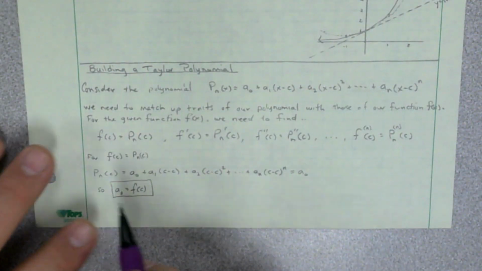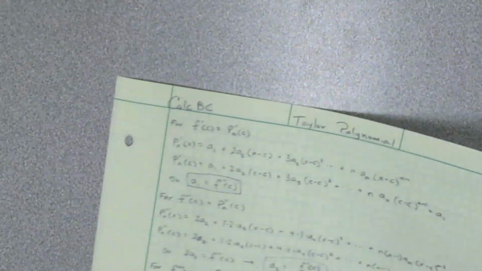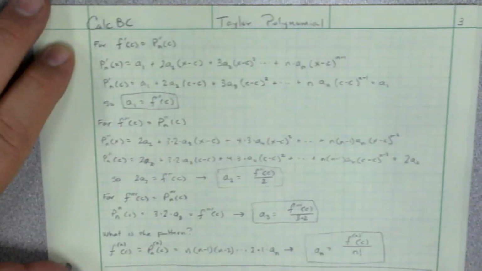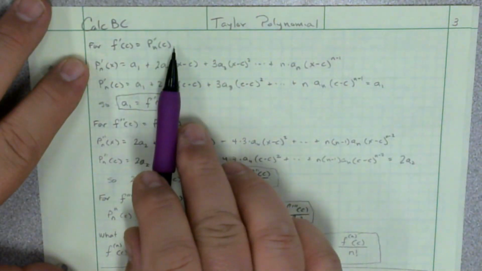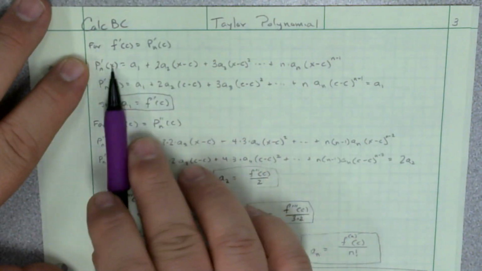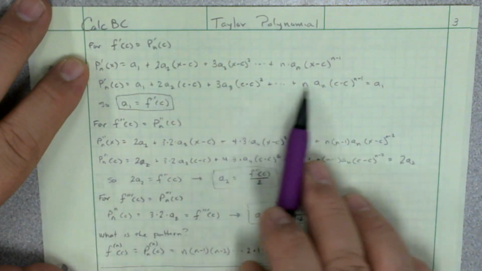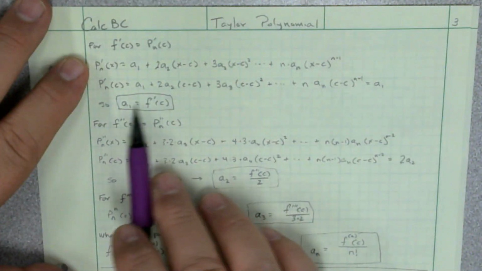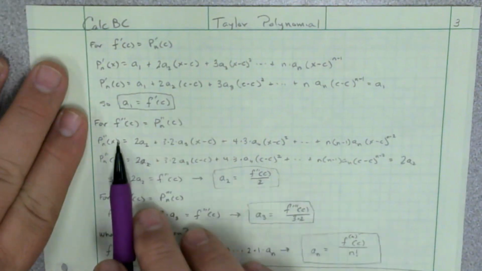Okay, so we're building up what these values are. And if I continue this process looking for a pattern, just keep this process going. Let me show you right here. We have this right here. Take the derivative. If I take the derivative of this thing, I get all this. And I can see that the first derivative at c is a sub 1. Keep on going. Just follow the math.